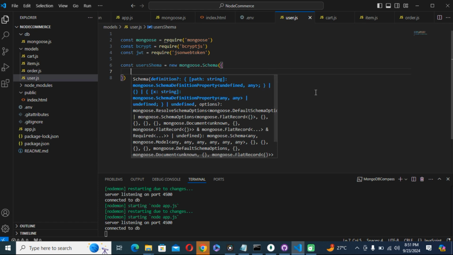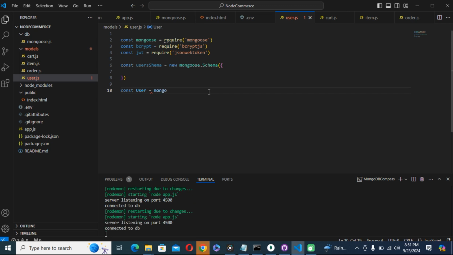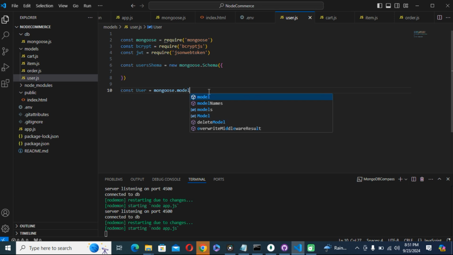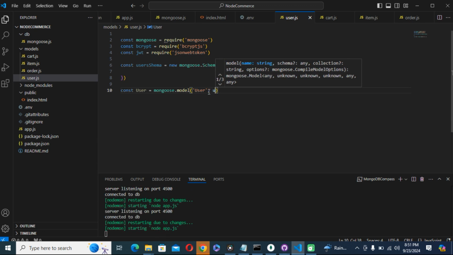So we come down here and say constant user is equal to mongoose.model that we take in is going to create a user table, and the structure of the table will be our user schema.